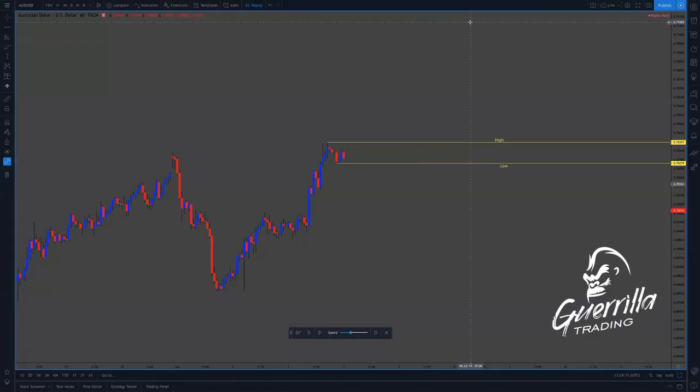So why do we want to scale in? Well, one of the main benefits of scaling into a position is you double the amount of profit you make with the same amount of risk. What do I mean by that? If you're in one position, for example, and you're going with the trend, you've taken the risk off the table, you've broken the most recent high or low. Now that first position is risk free, and the trend continues.